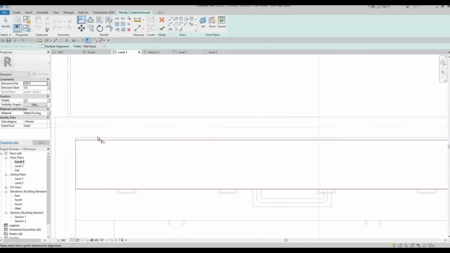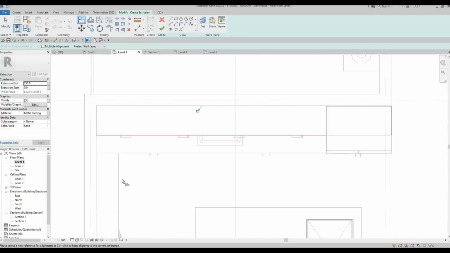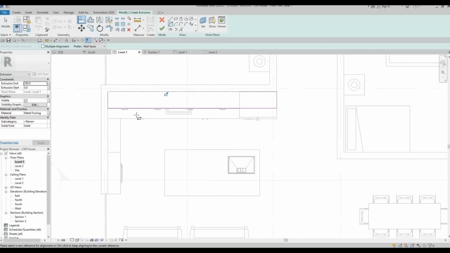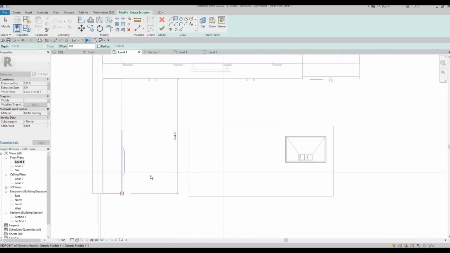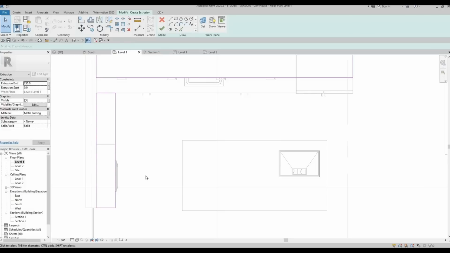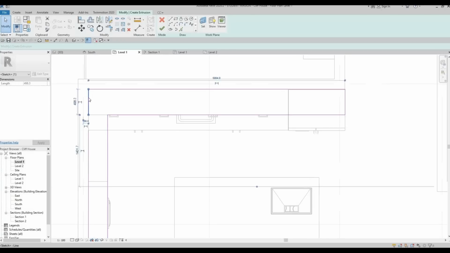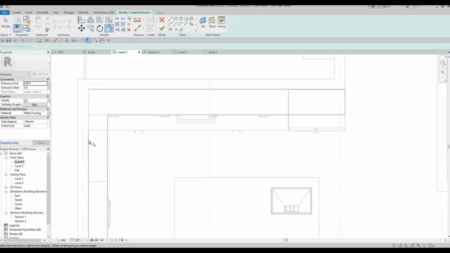So AL, and then let's align it here as well. I just wanted to have a nicer look, and then we could just do trim, delete this, and then trim this part.